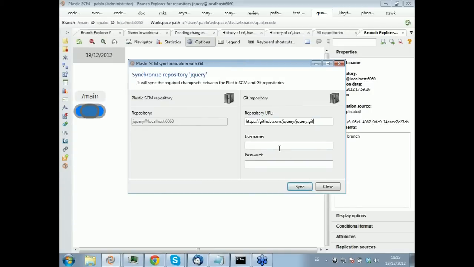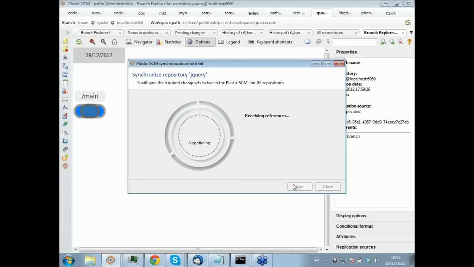It's anonymous because I don't actually need authentication to just pull from it, and I'll start syncing, and it will hopefully go. One of the things that we are trying to improve here is the performance, right? Well, the first step is just connecting to the remote server, trying to figure out what it has to pull. That's all it's doing right now. And once it goes through that phase, it will start pulling the real data.